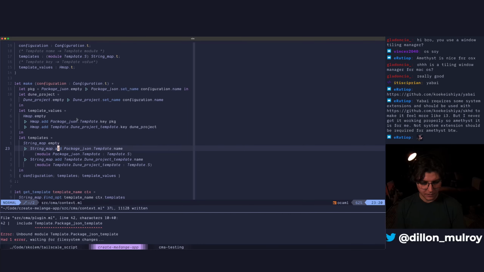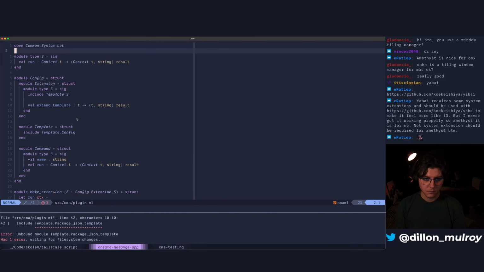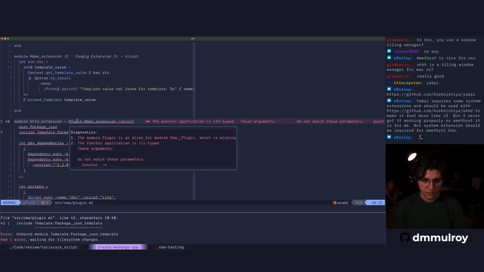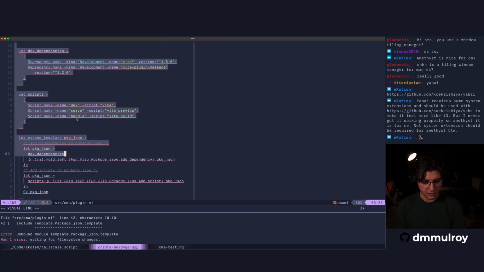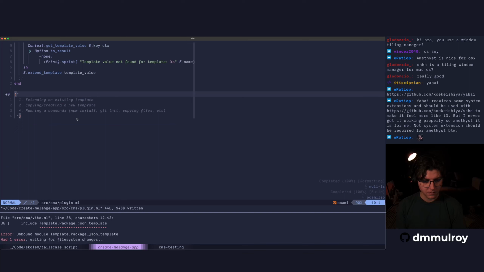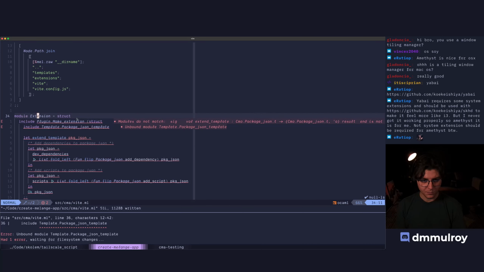And the last thing we need to do is go to plugin. And in here, we can delete this entire Vite extension because we just made this in another file. And Vite, what's the subset about now? Plugin.make extension.